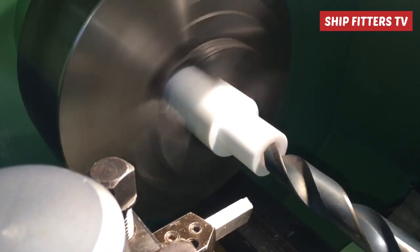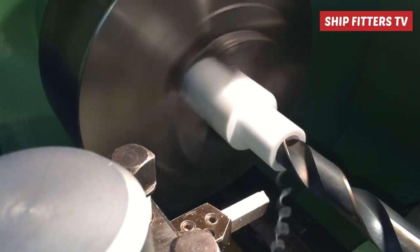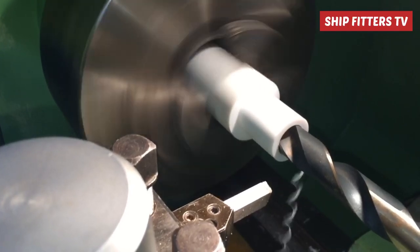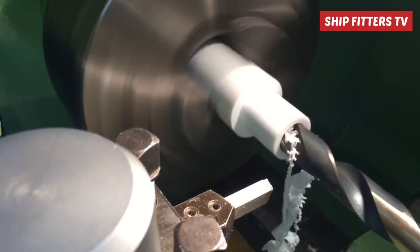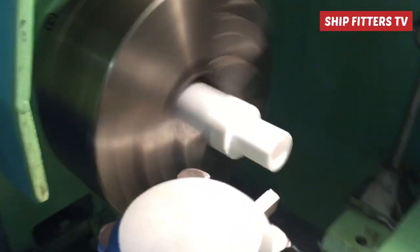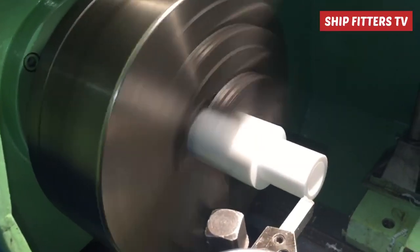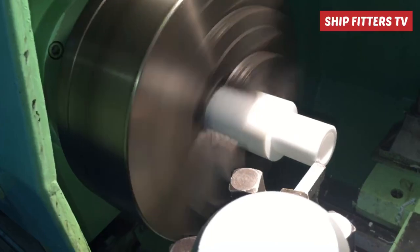Now I prepare to make the new valve seats. The valve seat has a 30-degree angle so that the sealing ball will fit and seal properly. As I see, three sealing balls are equal size and one sealing ball is small, so I will make a special valve seat for the small sealing ball so it can also fit properly. I will make three valve seats of equal size with equal hole diameter, and one special valve seat for the small ball.